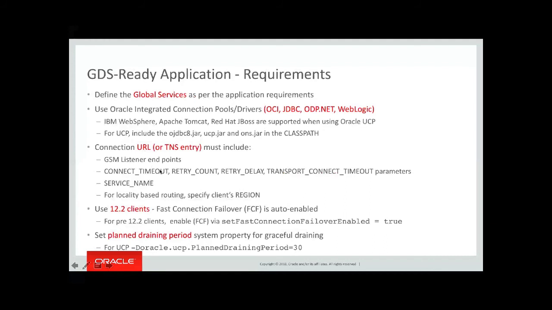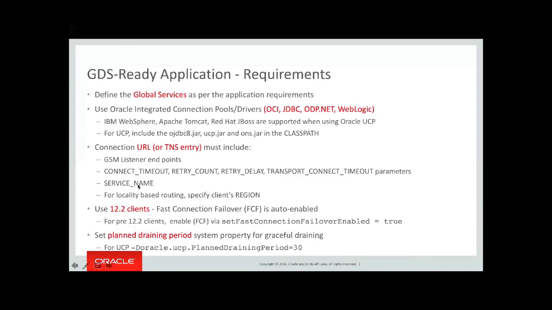From the connection perspective, both in TNS names and your URL, you would use GSM listener endpoints, and you would use all the Maximum Availability best practices: the connect timeout, the retry count, delays, and transport connect timeout, etc. These are the best practices that have always been there. We retain that even with GDS.